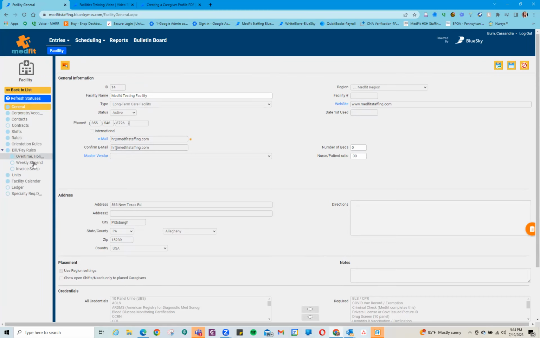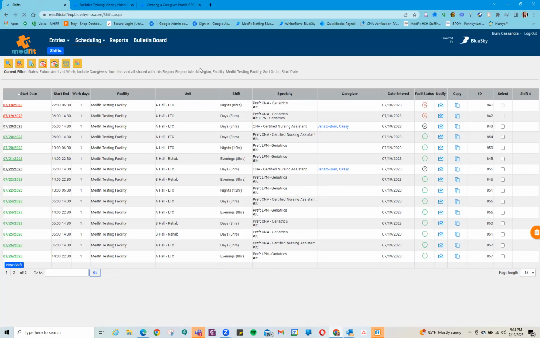The only other thing I want to talk about is the second way to schedule, because what we went through is your facility calendar that's specific to you. You can also go to scheduling shifts. And this is the same thing. It does the same thing. It just looks different. It kind of is an easier way to see it if you want to see it in a list view rather than a calendar view. It's also a nice visual to see which shifts you've confirmed, canceled, or not confirmed. So this check mark here means that this shift has been confirmed by the facility.